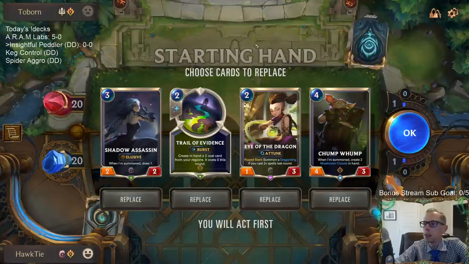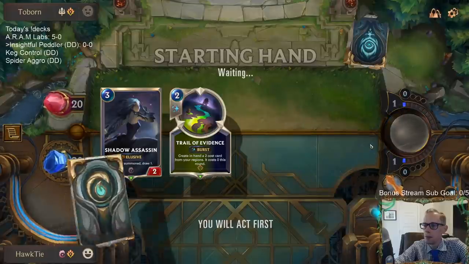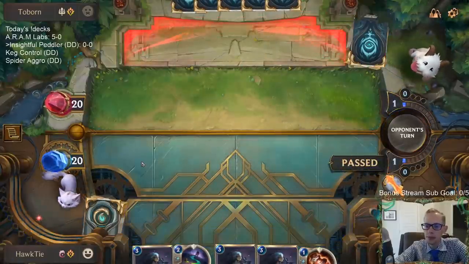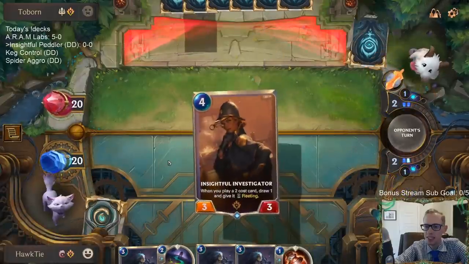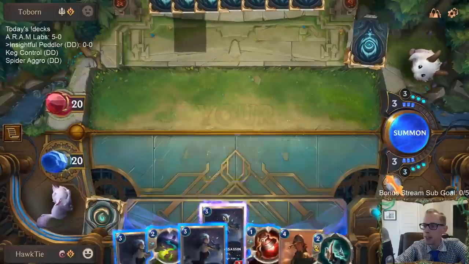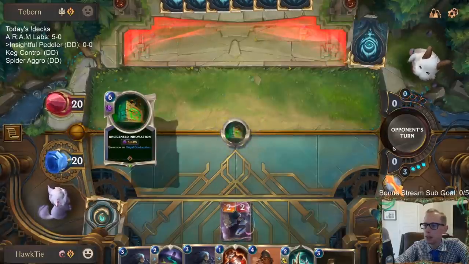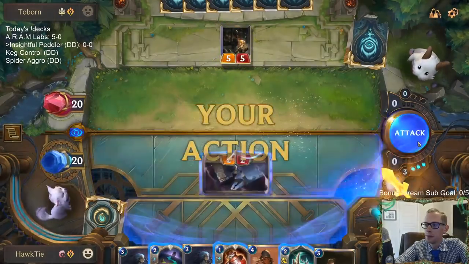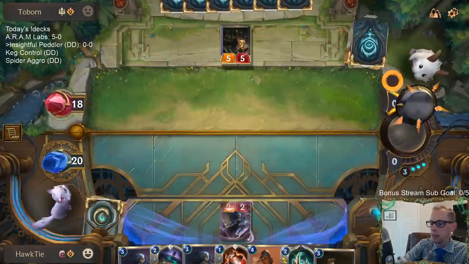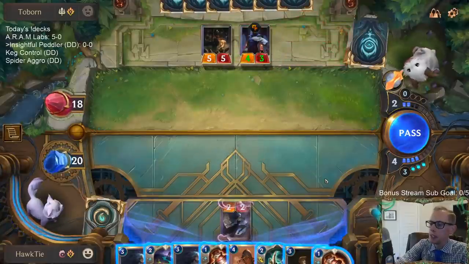We're playing Vilux. Let's get rid of Eye of the Dragon and Old Chumpers. Hopefully Shadow Assassin's good. We're just going to hold Trail of Evidence because we got the Insightful Investigator. We're going to want to wait on that. Well, turn 3, 5-5. Going to be kind of tough.